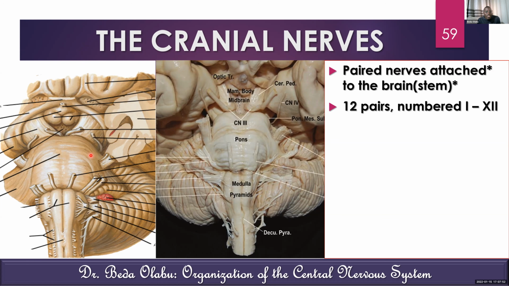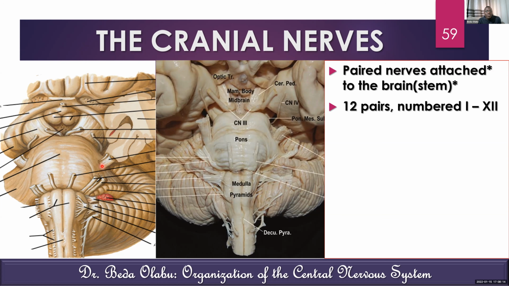The fifth cranial nerve is known as the trigeminal nerve. The trigeminal nerve is attached to the brainstem at the level of the pons, as you can see, and the nerve actually comes out at the junction between the pons and the middle cerebellar peduncle. It appears to pierce the middle cerebellar peduncle, as we can see there.